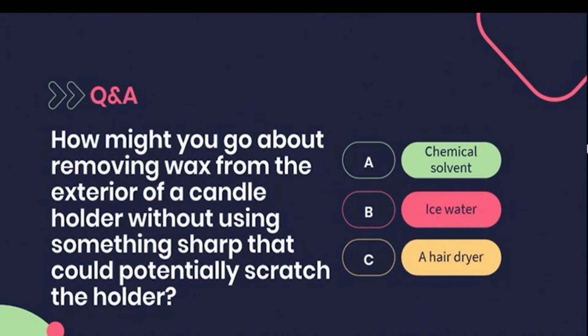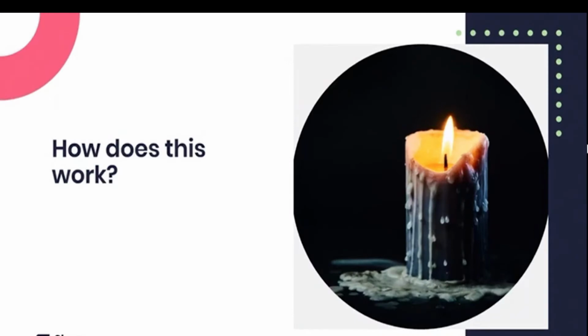The correct answer to this question is B, ice water. The reason this method works is because the cooling of the wax causes it to shrink. If you've submerged an item in a bowl of ice water, the wax shrinking away from the surface it's attached to will allow the water to fill the gap between the wax and the surface and force them to separate. The wax will easily float in the water or can be shifted with a gentle prod. No abrasive methodology is required for this.